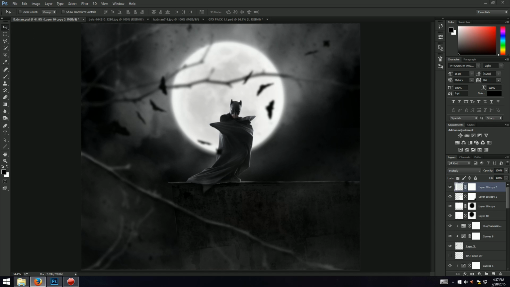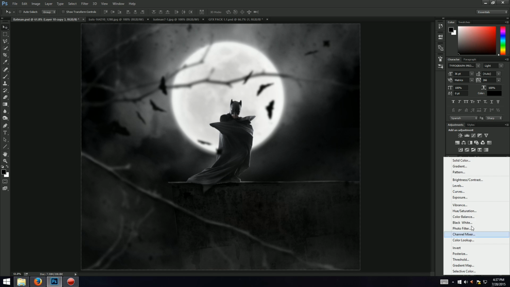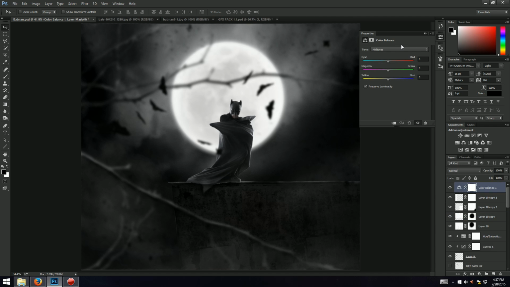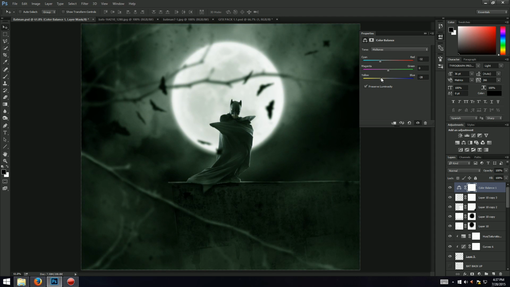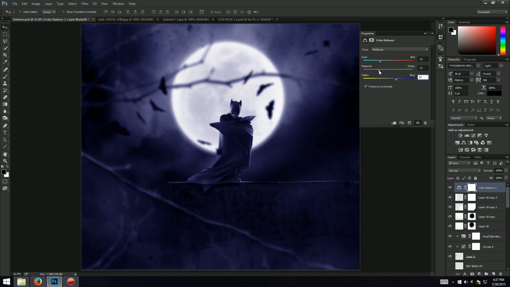Okay, so now we are going to create a color balance adjustment layer on top of all the layers, and we're going to add in some colors basically. So it's a pretty neat trick, and we're going to change the midtone settings. So we're going to go up to here and do -32, and here is going to be plus 32, and it's going to make it blue. You can also do green, whatever, this color, but blue I think really works. It's a very neutral color, and blue is a symbol of loyalty, so I've learnt that. So Batman's a very loyal person, so I guess that works.